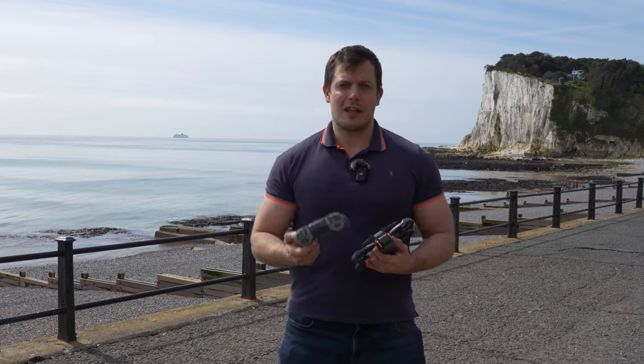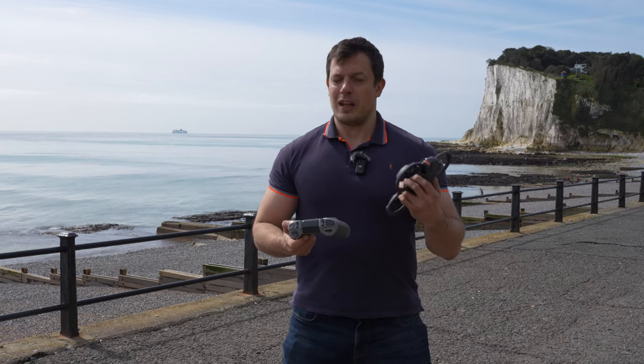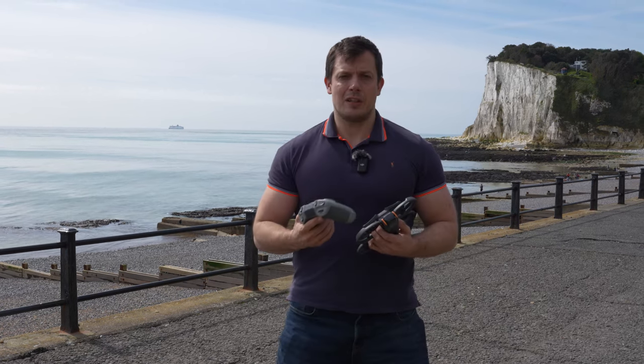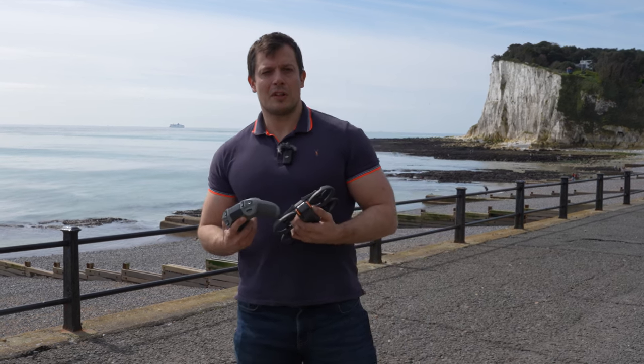Nice calm day today. I flew it yesterday in the wind, and spoiler alert, it doesn't handle the wind any better than the Avata 1, but I'll do another video about that. Today I'm going to be flying in these beautiful conditions here by the White Cliffs near Dover. So no more time wasting, let's get flying.